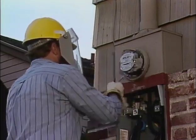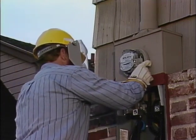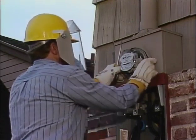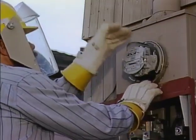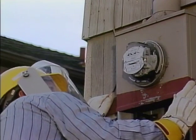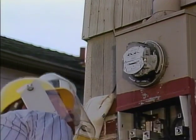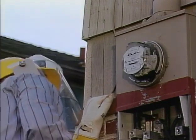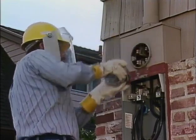The technician removes the retaining ring so he can get at the meter. Since the meter is still energized, he must wear his rubber gloves to protect himself from accidentally grounding the meter as he works. He cleans away the broken shards of glass and gives the meter a quick visual check to make sure that it is still structurally sound. If there are loose or damaged parts, they could come apart as the meter is pulled from the socket, creating a short circuit. The meter looks good, so he pulls it out of the socket.